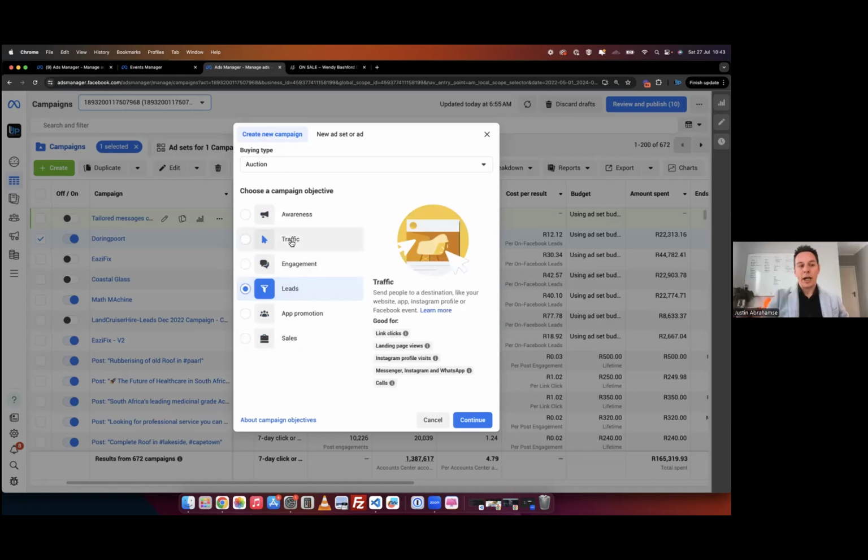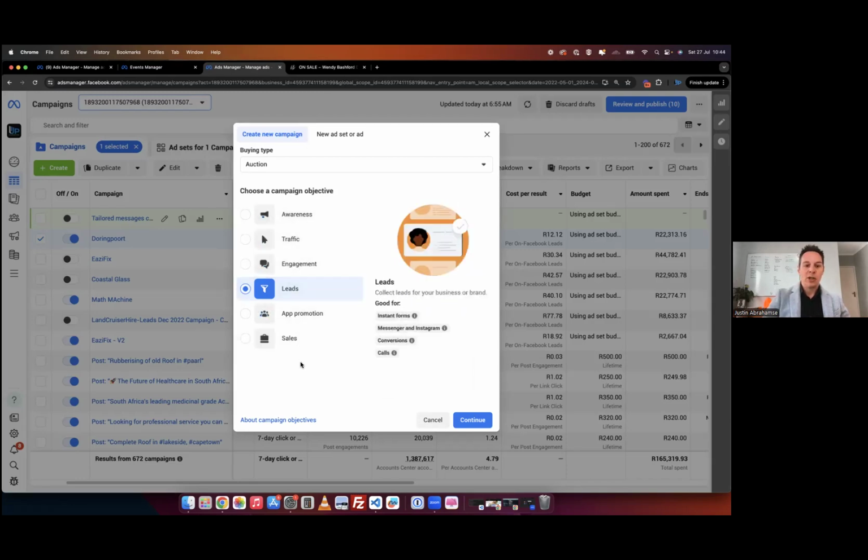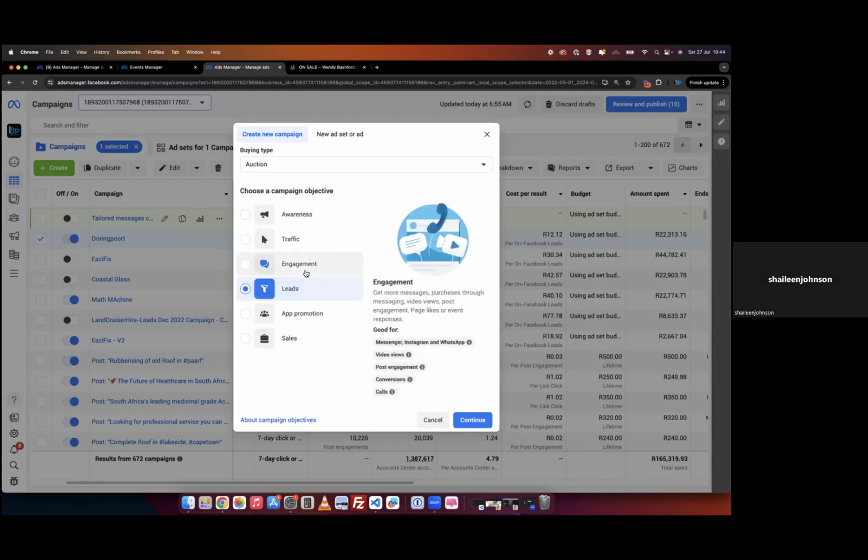Traffic would be, so again, Google kind of knows how people engage with Facebook, or within its Meta platforms, those people that engage with content but don't click through to a website. And it would also know that people go to websites but don't convert, so they don't complete website forms. Say, for example, in this campaign I would want to generate leads. I would like to collect the person's contact details: name, email, contact number, and maybe location. But some people maybe only engage with content, so they watch videos or they like posts, but they don't complete forms. So that would be engagement.